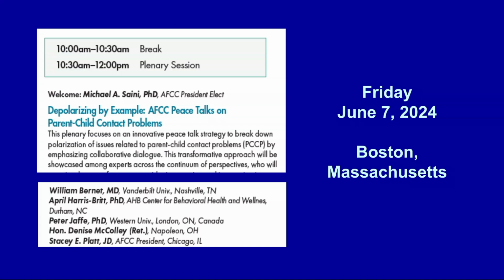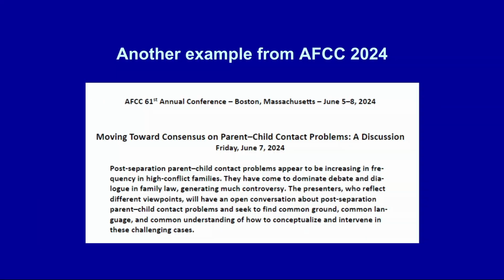parent-child contact problems. And if you look at this, you can see that I'm there. I'm representing my end. Peter Jaffe is a big proponent and person concerned about domestic violence, so he's on the other end. And then some of us were in the middle, I guess you could say. So I'm just using this as an example that this has actually happened, this idea of getting people with different opinions together and trying to create something together. And we created this big event in Boston. So I'm not just inventing this off the top of my head, this idea of collaboration, but this has actually happened.